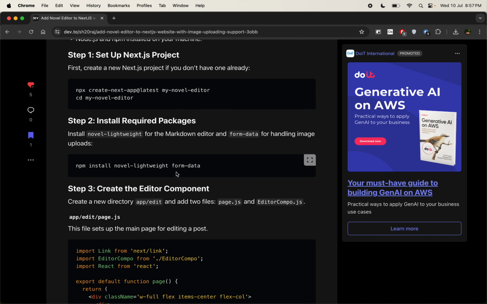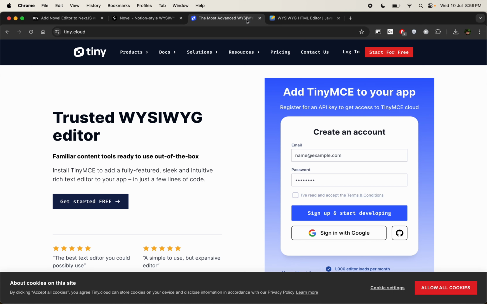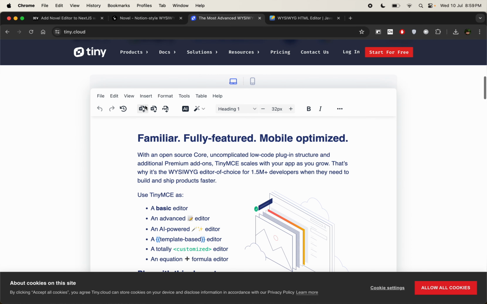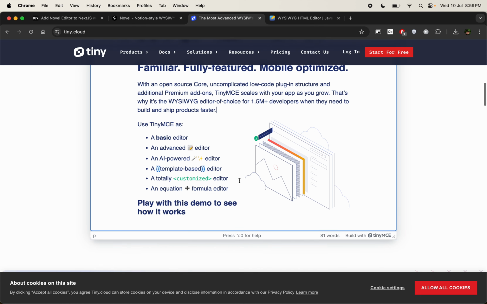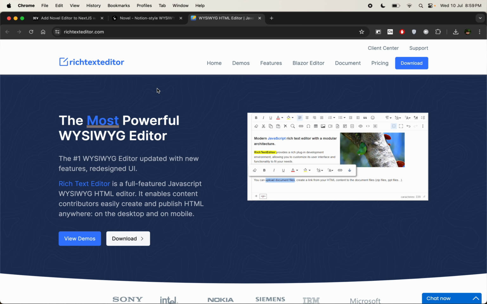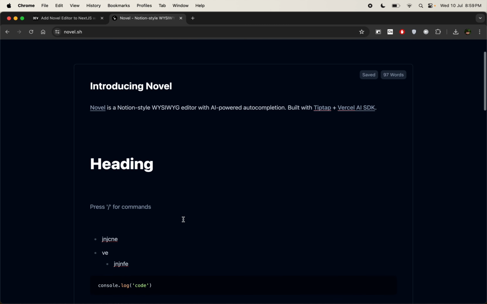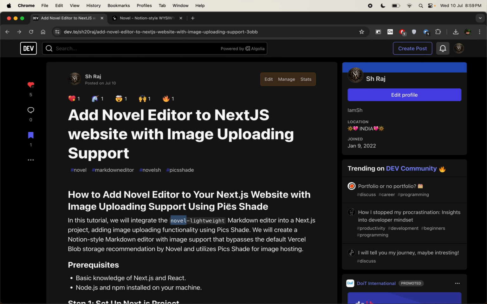So for that you can check out this article. There are so many text editors in the market. You can see the rich text editors, but Novel is different. See, this is so much manual work, so we are not going to do this; behind the scenes it uses HTML, but Markdown is the professional way to write articles, and it also protects from XSS, cross-site scripting attacks, etc. So that was the thing.